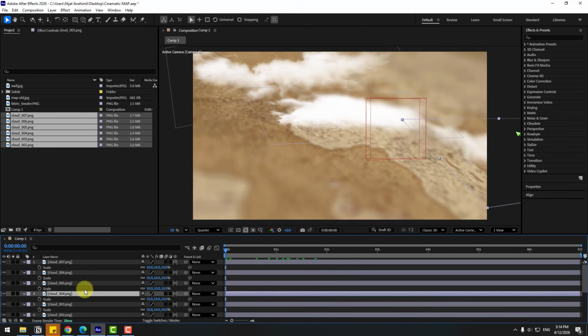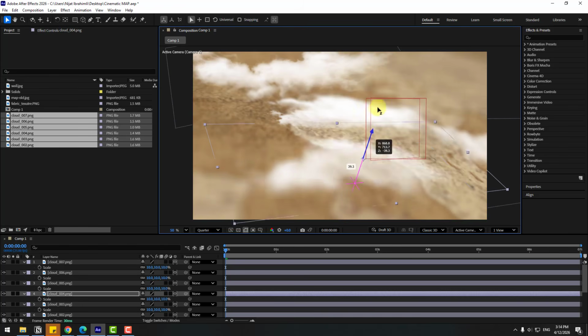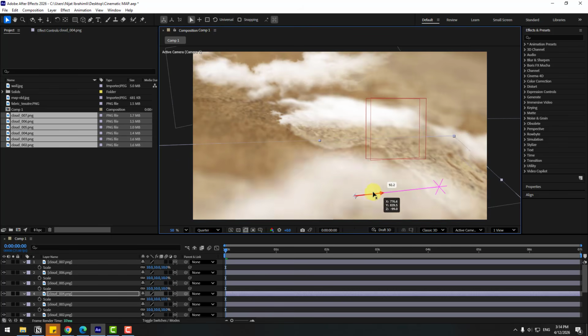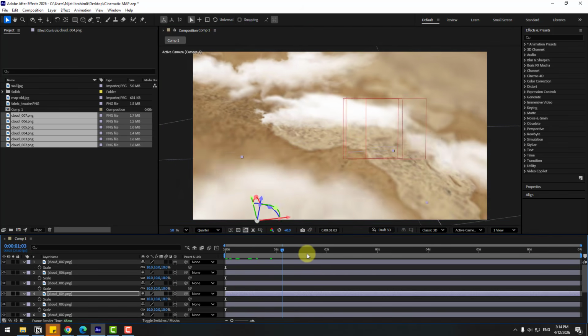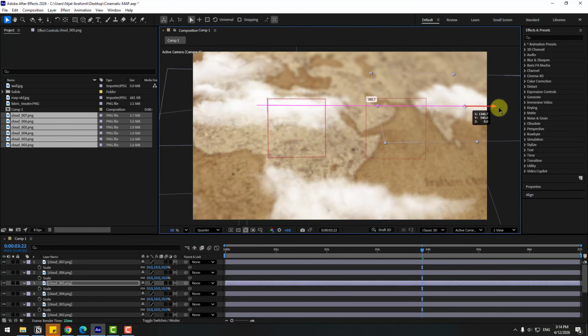And cloud 4, let's move it like this, move to the left and move up. Okay, this really looks like a realistic video. And here choose cloud 5, move like this, move up and move back.